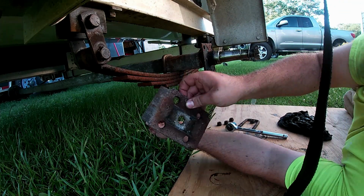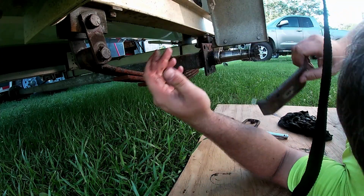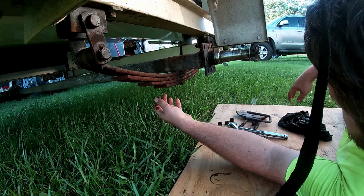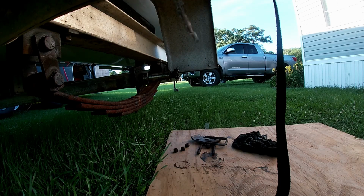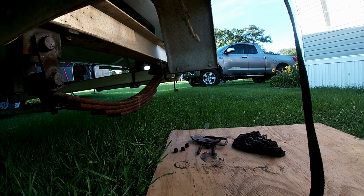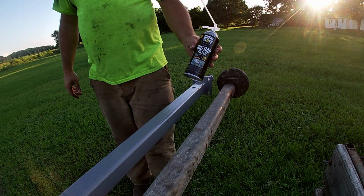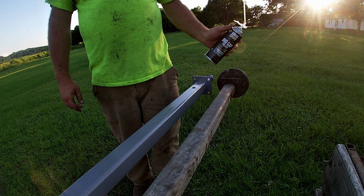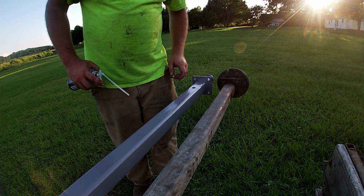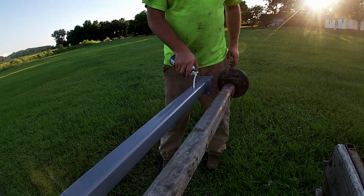Always want to inspect all this stuff, make sure it's not, you know, starting to rust out and things like that, because this thing does get used in salt water. We're going to take some of this big gap filler for the big jobs, and we're going to fill this axle tube right here on the end, keep water from getting in this thing.